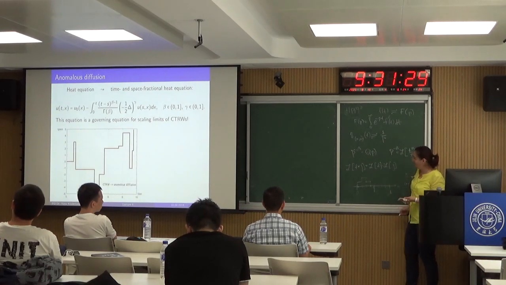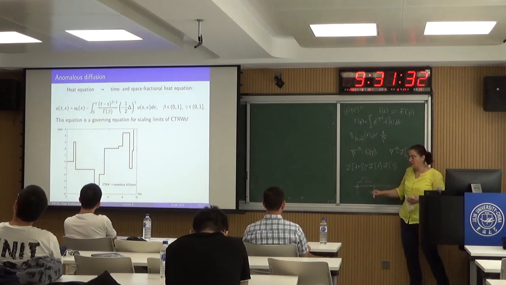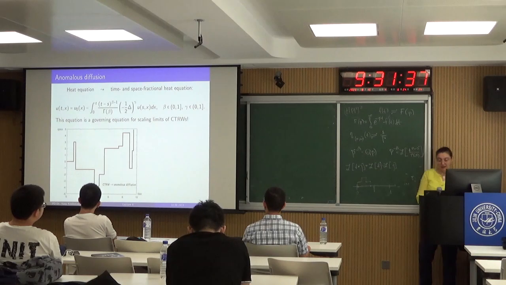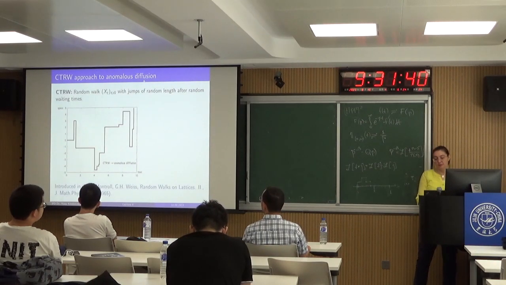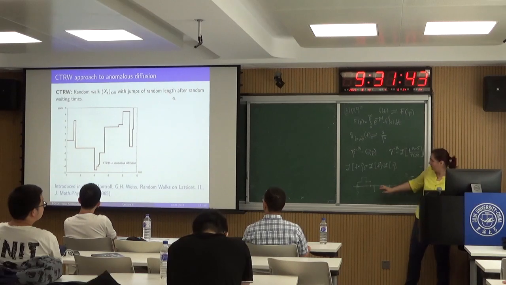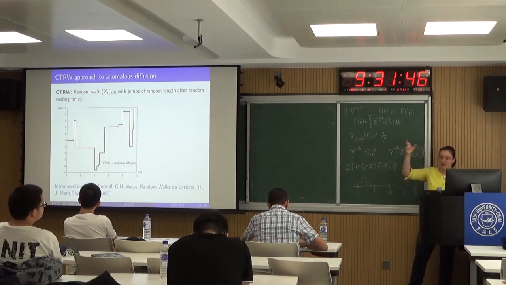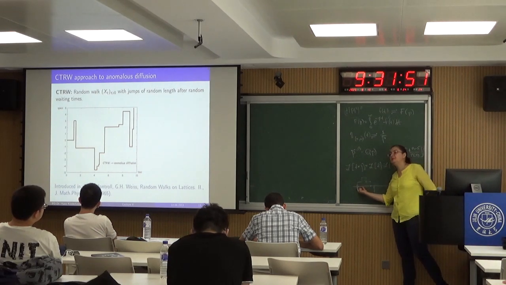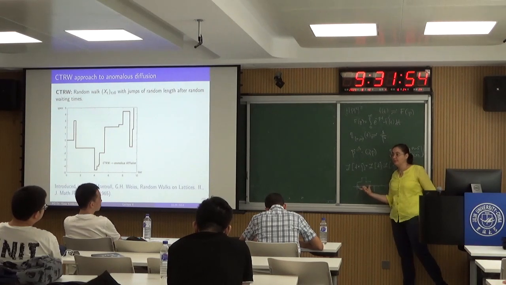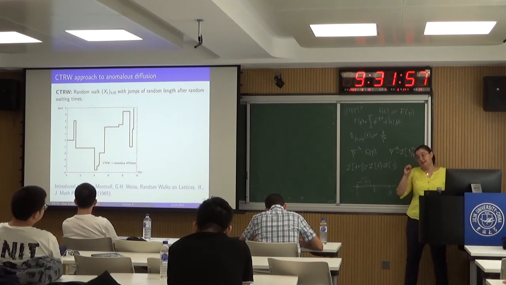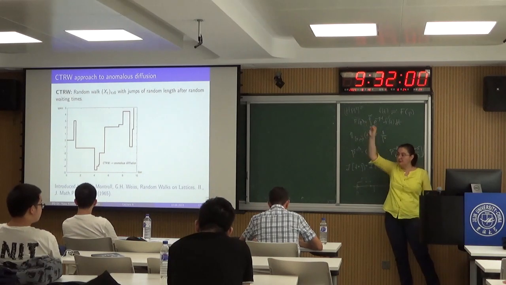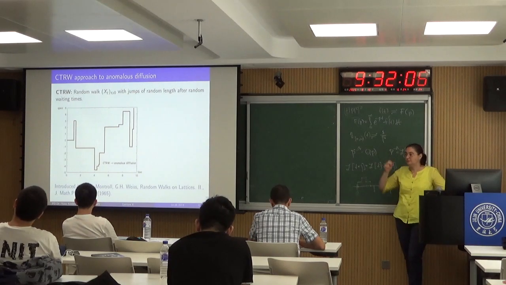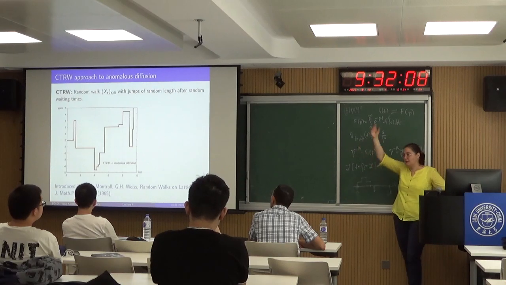Okay, so now we consider something more advanced, namely not just the Bernoulli random walk, but a continuous time random walk. What is it? It is a random walk with jumps of random length, so not 1 or minus 1, but with random length. So jumps have some distribution. And between jumps, there is not a deterministic time, but some random waiting time. So a particle waits some random time, and then jumps, and the size of the jump is a random variable. Then again it waits, and then again it jumps.